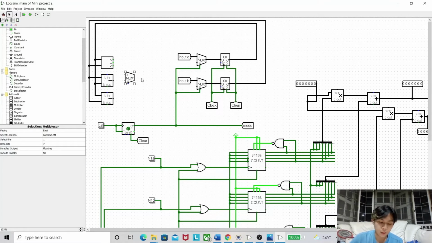Okay, then we add in another multiplexer.